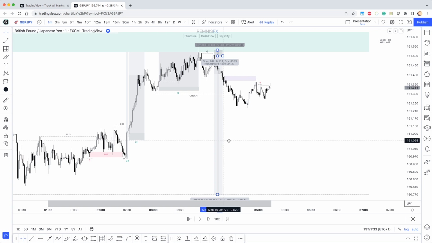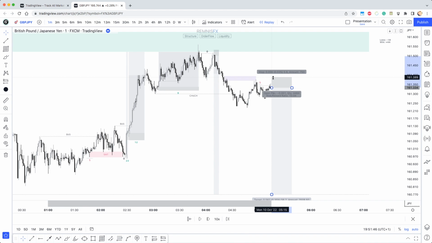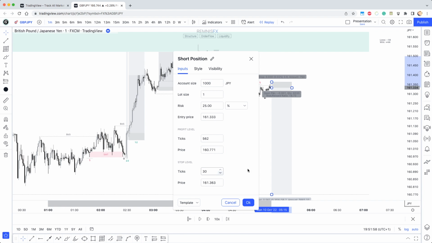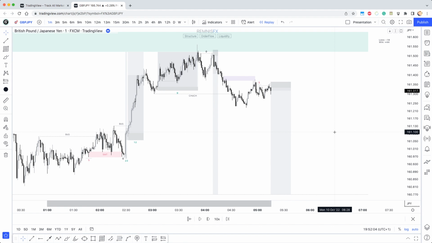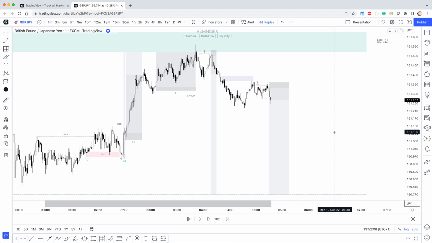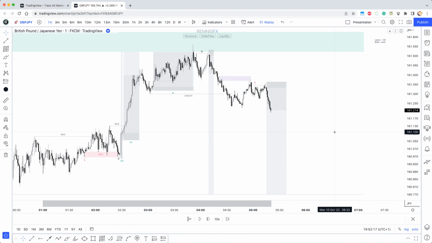So what I am going to do now is, let me get my short position tool like that, and let's put our entry on the candle wick like that, and perhaps, well, let's go crazy. Let's make it a 3 pip stop loss like that. Okay, fingers crossed. Let's see what happened. Okay, so we are now tapped in, and from the looks of it, yeah, volume and momentum is again introduced by sellers. Yeah.